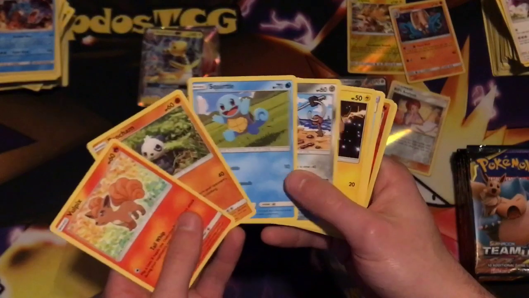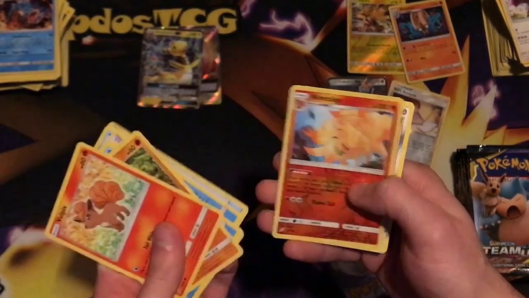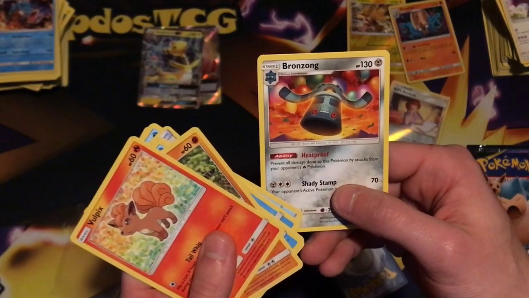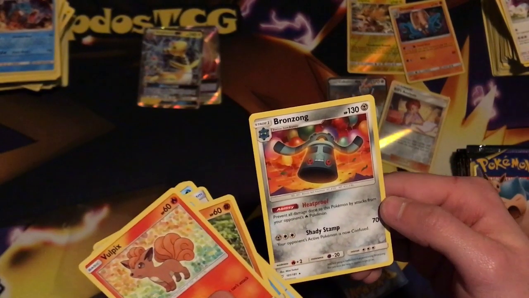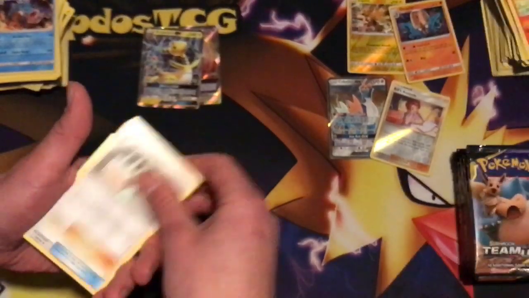Okay, we have some more cards. There's Voltorb, Metal Goggles, Golduck. There's Grass Memory. Oh, this is 9 damage, which was good. And then Bronzong. Prevent all damage done to this Pokemon by attacks from your opponent's Fire Pokemon. Ooh, in a metal deck, this is a straight up counter against Blacephalon. Not bad, not bad.